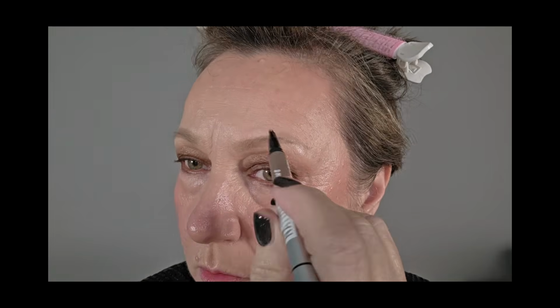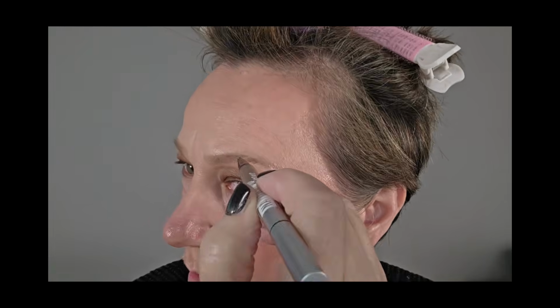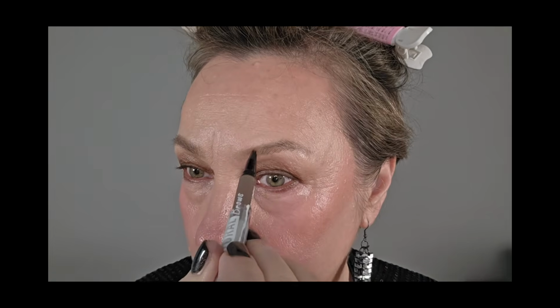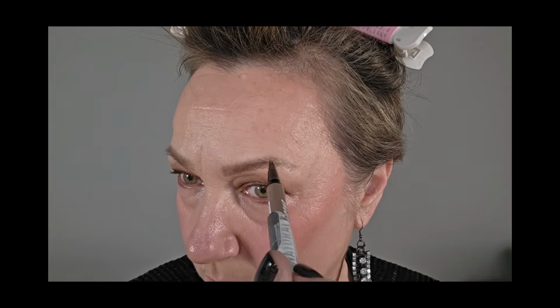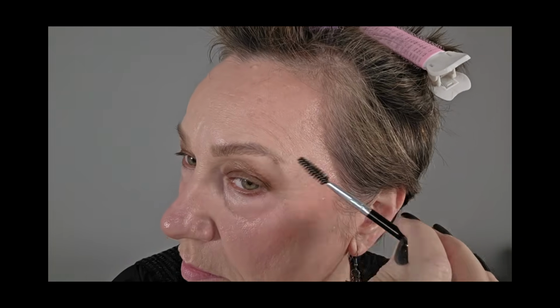And then I'm going to go in with my iMethod Beauty 4D pen. It's got multiple strokes on one side, and then single strokes on the other side, and I just go over that to give me some natural, realistic looking hair-like strokes. I've been using this in the shade Gray because I love their gray. It is the most natural looking gray for pretty much everybody because it's a neutral gray. So if you've got white hair, if you've got silver hair, if you're blending your grays, if you have just started to gray, it's just right. And then, of course, one of the most important things about brows is to just give it a little blend.